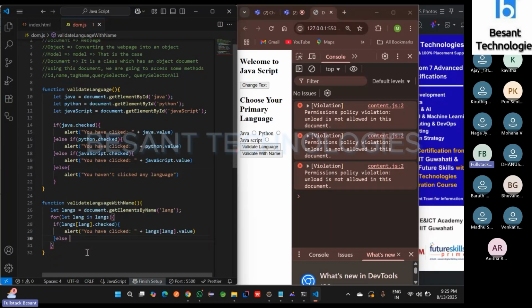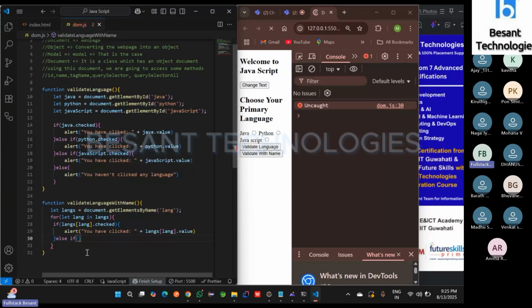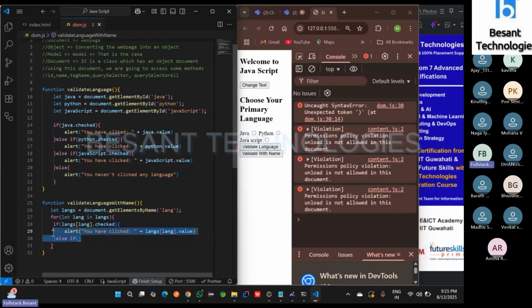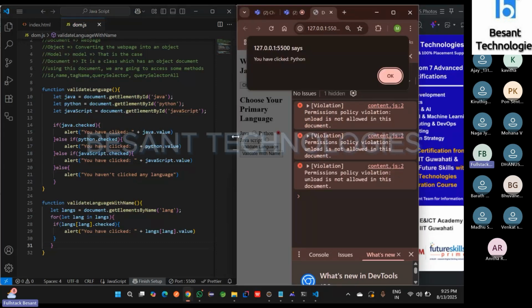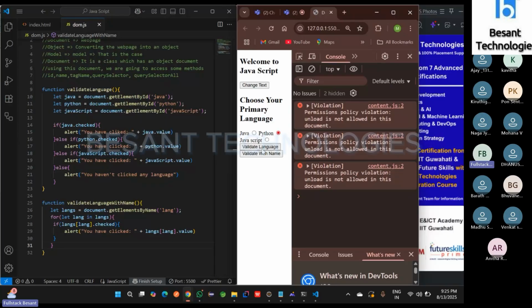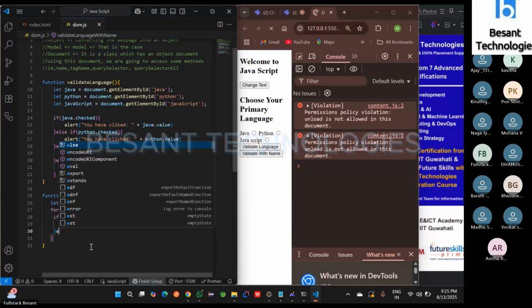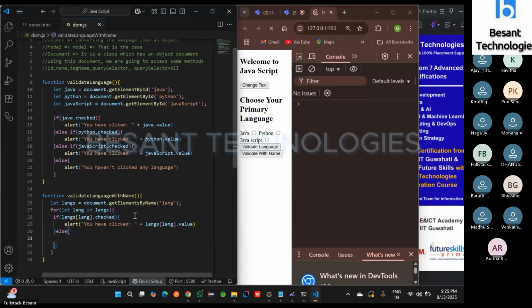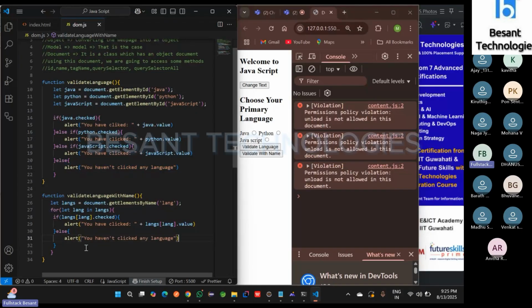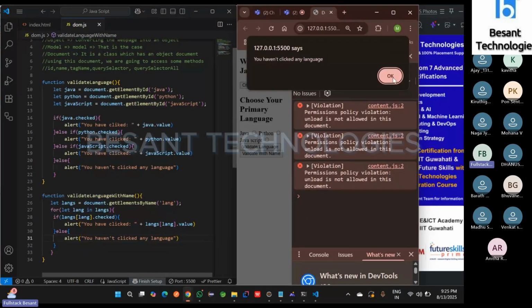But still, if it is if, else if, at that time what we need to do is, let us just see the answer of this one and come. Okay, fine. See here, we have got it perfectly, and not at all a problem. But where's the else part? We don't have the else part at present, correct? Else alert. So same thing only, just put this one here, in case I didn't click anything. You have clicked any language. Yes, see here, again and again we have been getting the same thing.